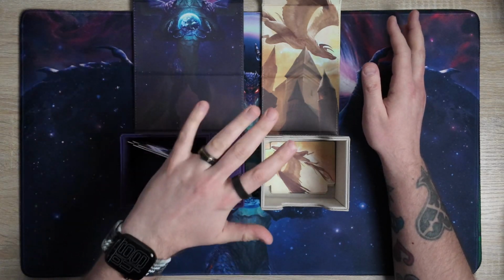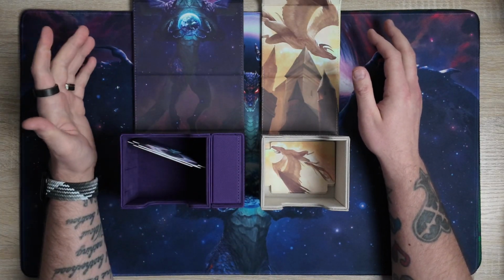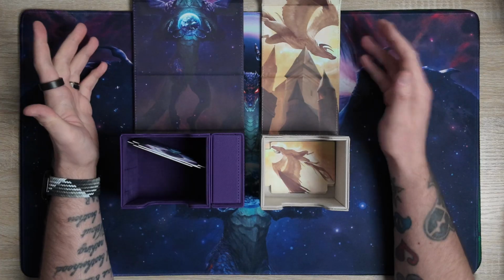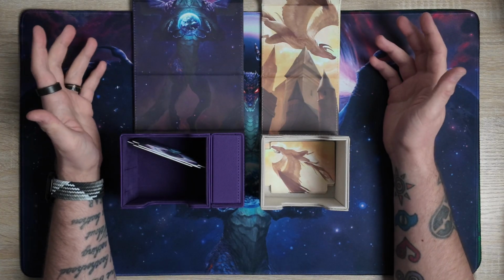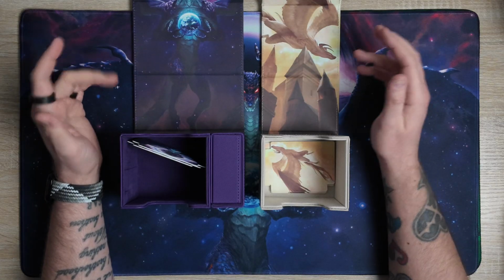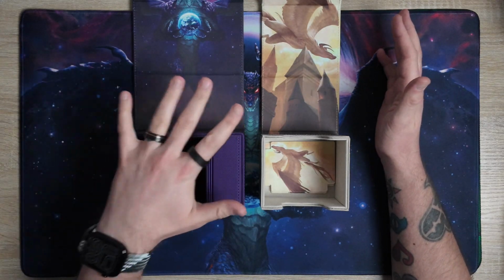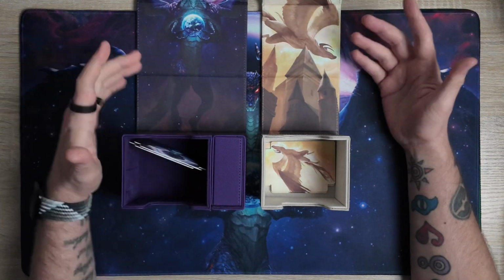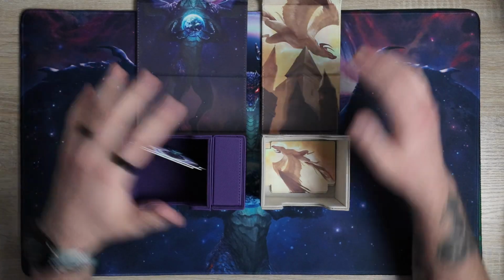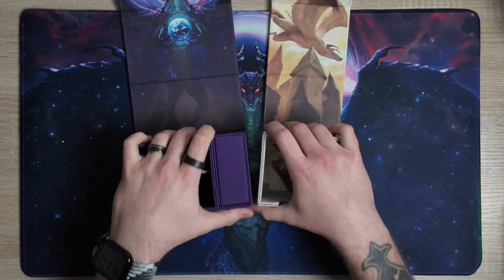If you're paying $40 for this box, you better really want this box, or honestly just save yourself some money and buy 2 Ultimate Guard boxes, 2 Gamegenic boxes, 2 Vault X boxes that I've reviewed previously on the channel. I think those are better options for your money because you're getting 2 for the price of, not even the price of 1. Now, if you do want to purchase these, you have to keep in mind that these 2 boxes aren't even going to get you free shipping.